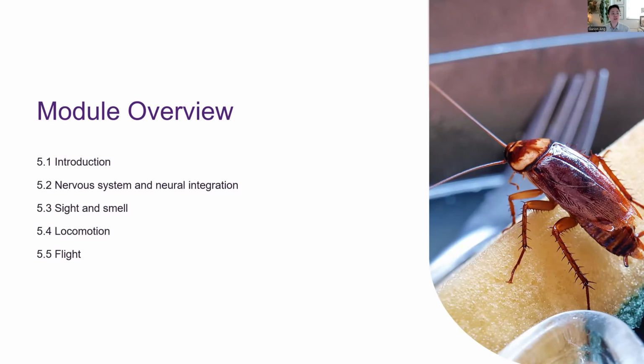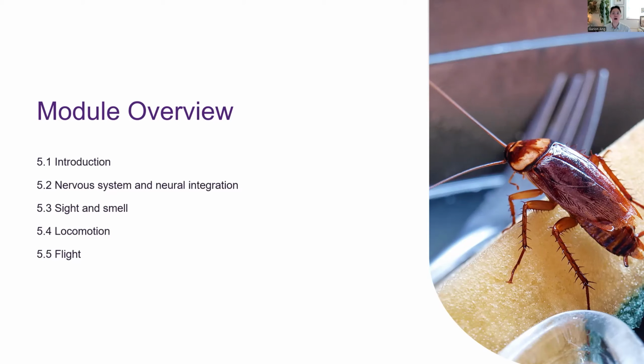Hello, friends. So, Module 5 is dedicated to a little bit of an extension of Module 4. In Module 4, you realize that we focused at the cellular level on some of the ways in which specific reception is occurring in insects, whether it's the response to smell or touch or taste, and the different receptors that achieve this. Now, in Module 5, let's increase the physiological hierarchy and look at perhaps the organ level and then its relationship to actual behaviors that are undertaken that involve the neural system.